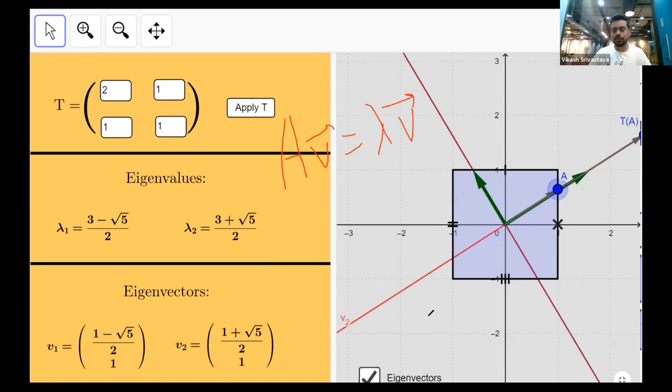Can you please let me know if you are able to understand what an eigenvector is? I'll come to the part where we can calculate the eigenvalues, but can you let me know if you understand what eigenvectors are? Even if you have an inch of doubt, please let me know, so that I can explain it again.